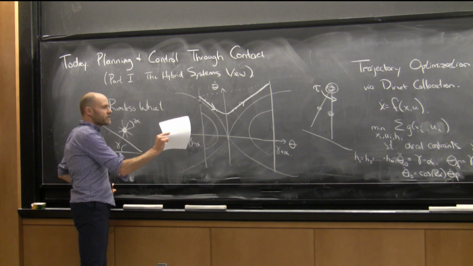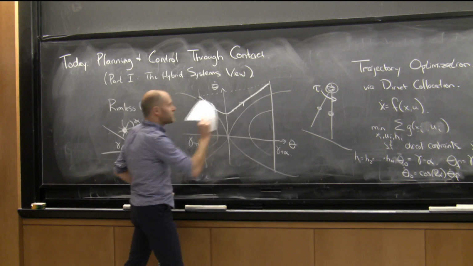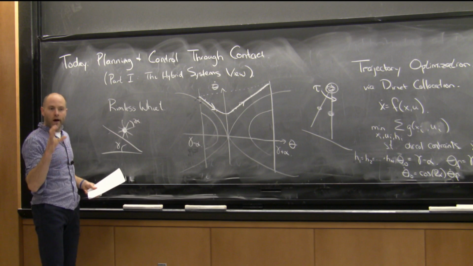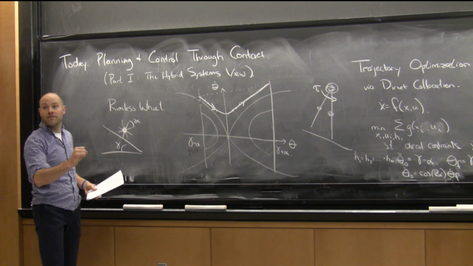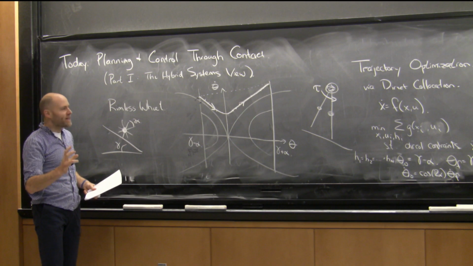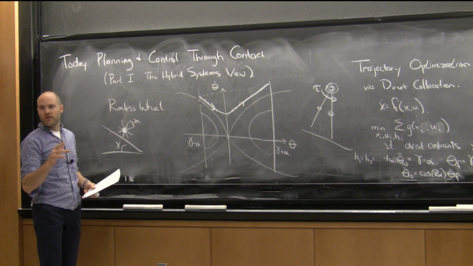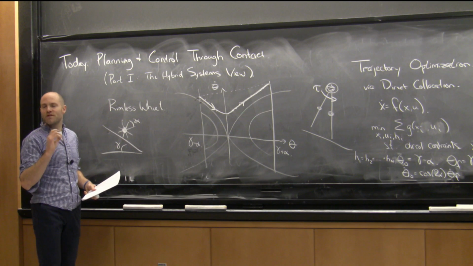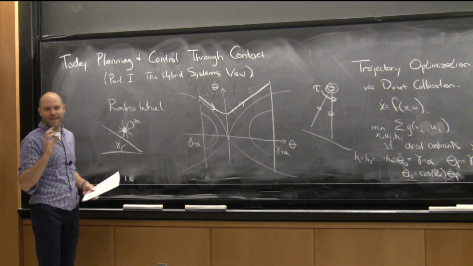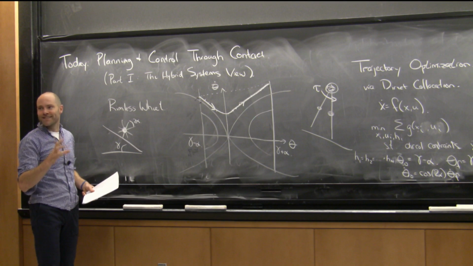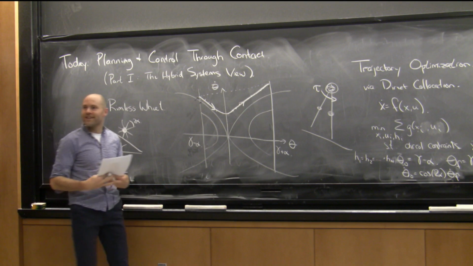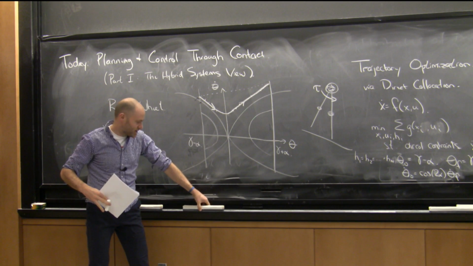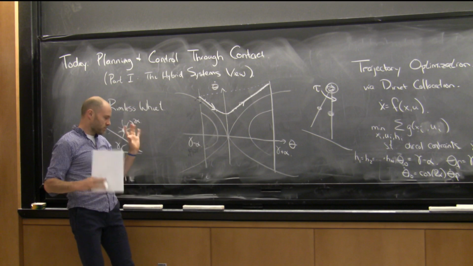Okay, but this is the specific form for the rimless wheel. Can we generalize it to more complicated robots? Can we generalize it to, say, a hand coming down and picking up a cup, right? Now, a lot of people in manipulation research talk about planning or trajectory optimization. Most of them commit a sin, right? They don't actually touch the damn object, right? So it's like they do all this trajectory optimization to go up to here, but then they turn it off and then close their eyes and close it like this, right? So there's a lot of good work, but it's all good.